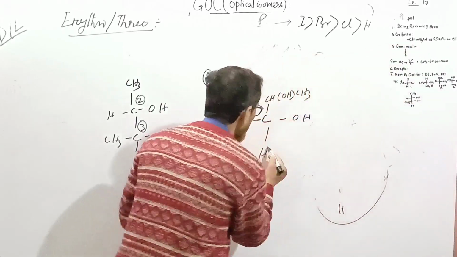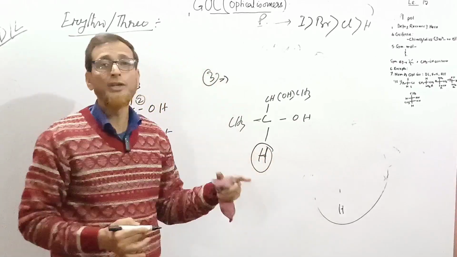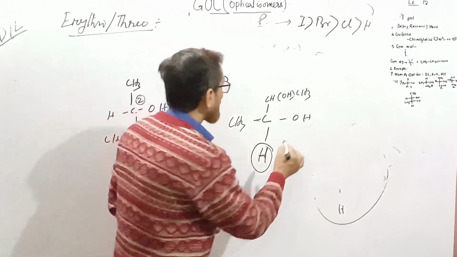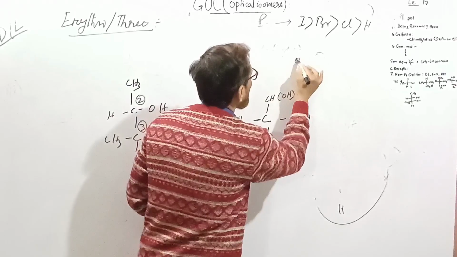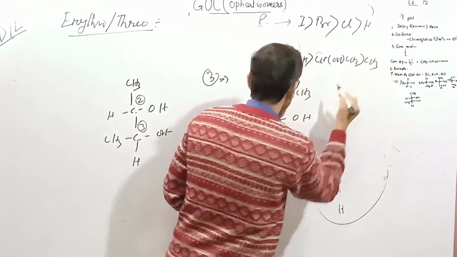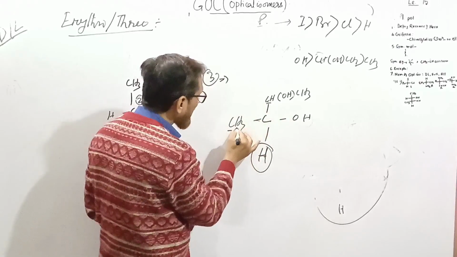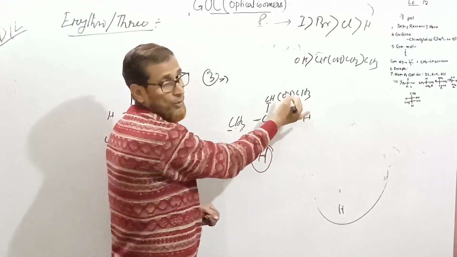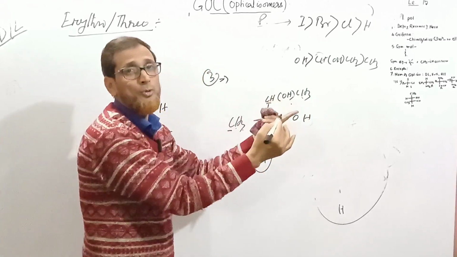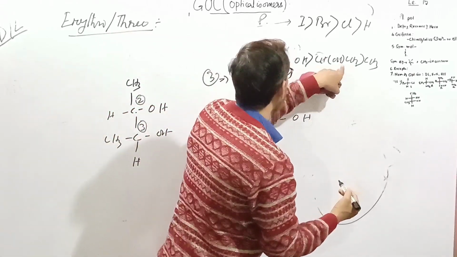At the very first point of this designation, I told you, if the least priority is last, you need not do anything. Least priority is hydrogen, so hydrogen is last, you need not do anything. By atomic number, OH has the highest priority, then CH, OH, then CH3. Why? Because the atomic number of O is 8, carbon is 6. Here carbon 6, here carbon 6. Here the second group is hydrogen, but here the second group is OH or C. So when the first group is the same, go to the second group. If the atomic number of the second group is higher, then it has higher priority. So the priority of this group is higher.